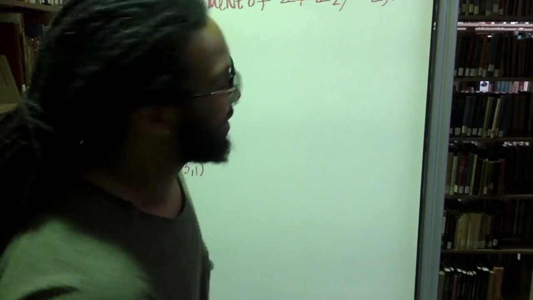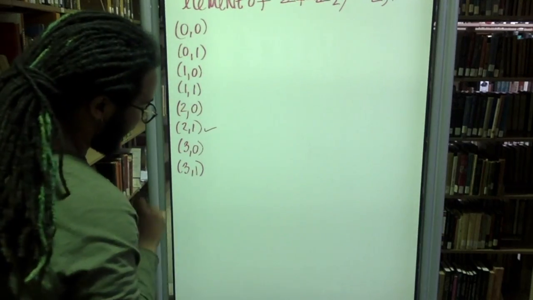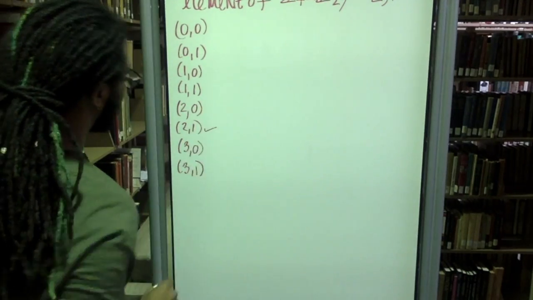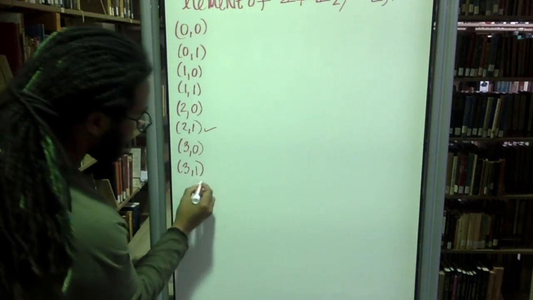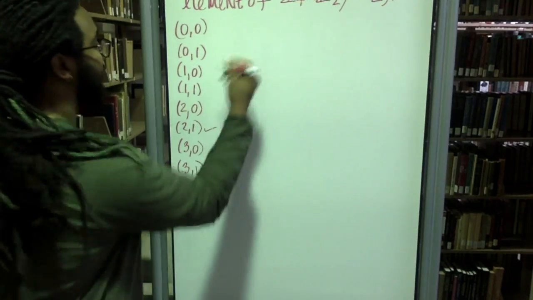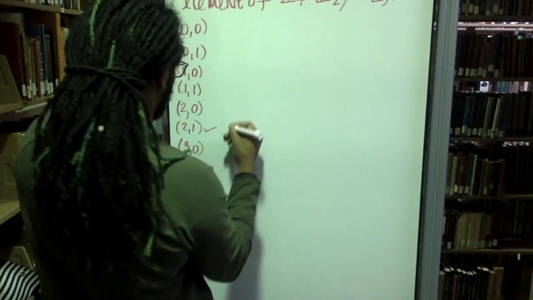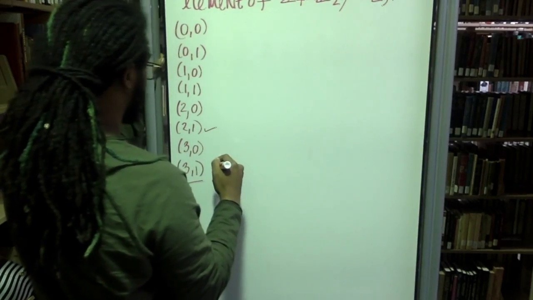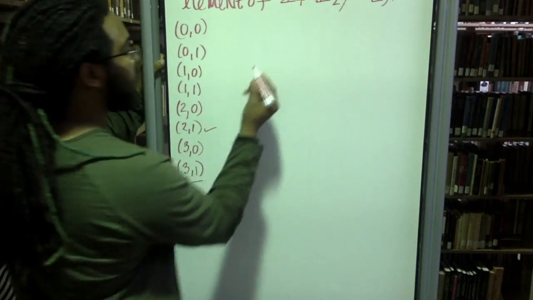Hello guys, Z here. So what we're going to do is take an element and find the order. And when we're choosing our element, we don't want to choose the identity element. So let's go with (3, 1). We know the objective of an order: we're going to see how many times it takes us to get back to that element.